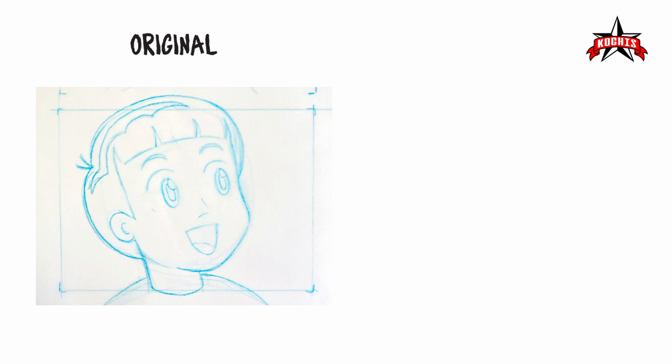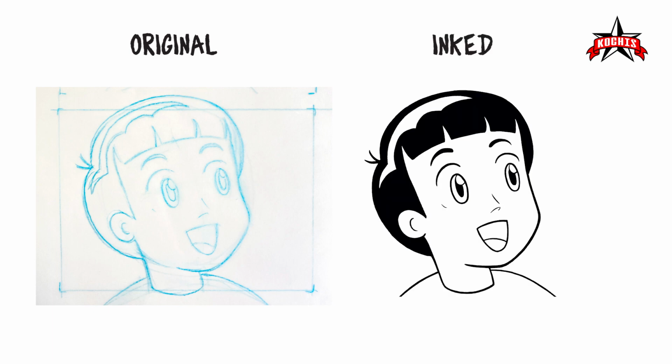And here we go. Here's the original sketch on the left, and then my inked version on the right. Again, this is going to replace a panel on page 7 of my comic.